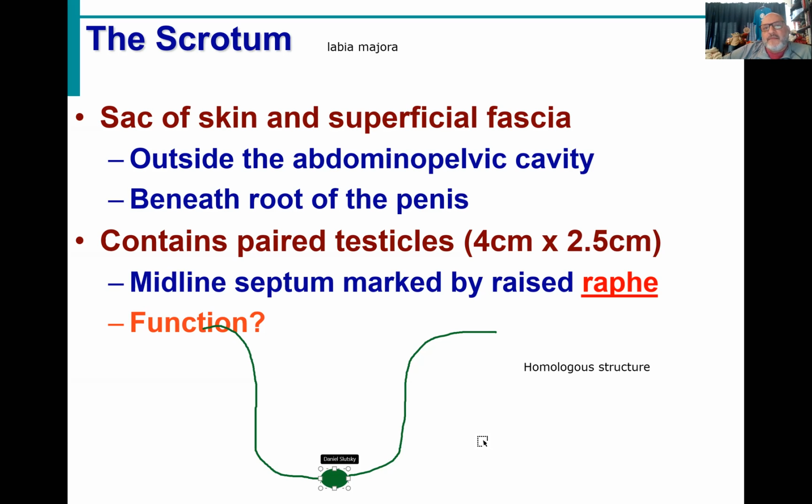Normally, when we're sitting in the classroom and we're not dealing with COVID, what I encourage you to do is to grab your nearest male, and if it happens to be yourself, then grab yourself and examine your scrotum, and you will see that there's this raised ridge along the midline. Normally, I tell you, if you don't have a conveniently located male, I encourage you to go to the nearest bar, walk up to a gentleman at the bar, and ask if you could see his raphe. And most of them are going to be more than willing to oblige. Of course, now we're not allowed to go to bars, so I don't know how you're going to do it. Do a web search for raphe. Maybe that'll do it for you. Just don't get the children's singer. That's not the raphe we're talking about.